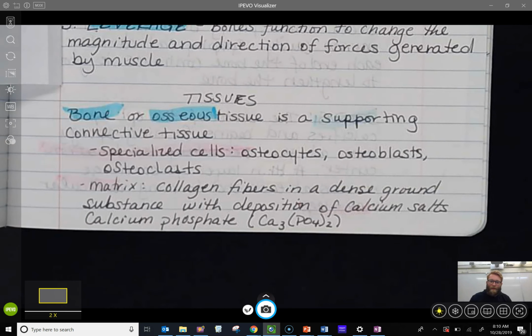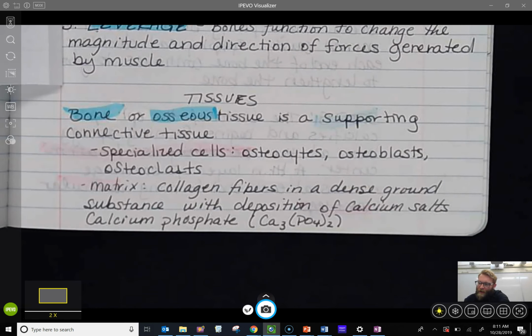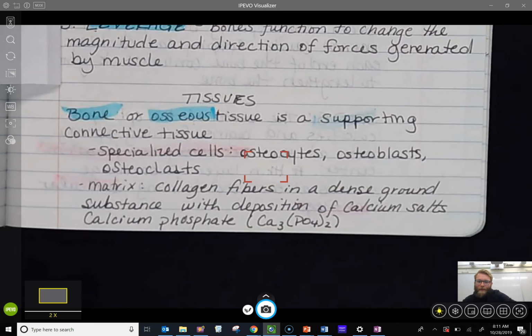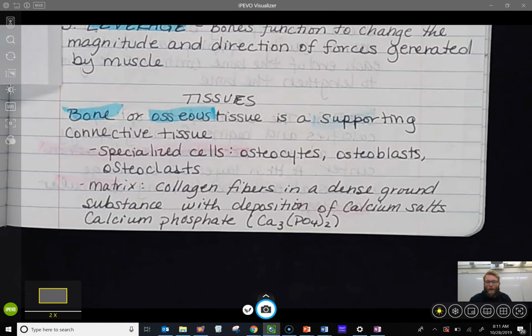Like cartilage, we learned, is a support for a lot of different features inside the body. Like you have soft cartilage of your nose and your ear that provide the structural components there, but bone is like a much denser cartilage there to provide support for a lot more mass. Okay, so again, bone, or what we call osseous tissue, it's called osseous because it's been ossified, right? In that we are allowing the support there, okay?